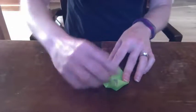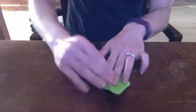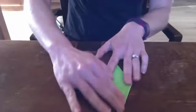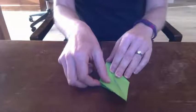And the paper isn't quite cooperating, but we can make it cooperate. So it takes a little bit of maneuvering, but eventually you should be able to get it to fold down flat, like that. And then you're going to do the exact same thing on the other side.